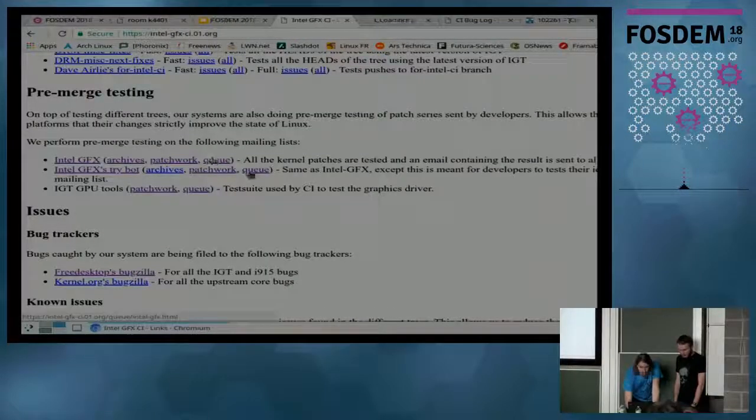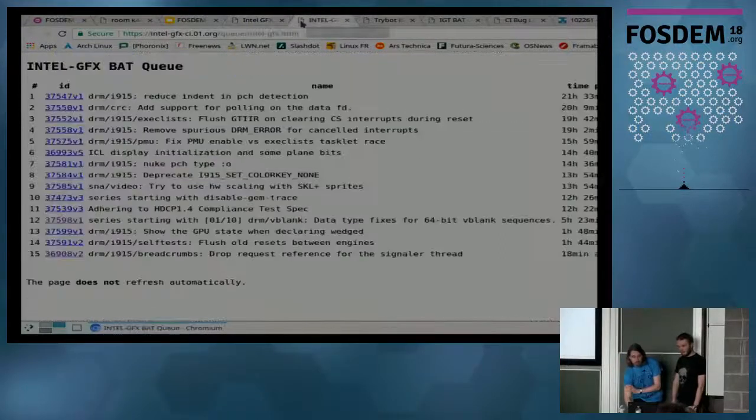You may also be wondering where your patch is in the queue. So if it's still waiting, you want to know when your patch is going to be tested. And if you get a 20 patch series sent at the same time, of course the system is not going to be able to test it in 30 minutes. So we've got a queue system that allows you to check it out. Unfortunately, we made an update to our CI system, and now this is broken, but we'll fix it on Monday.